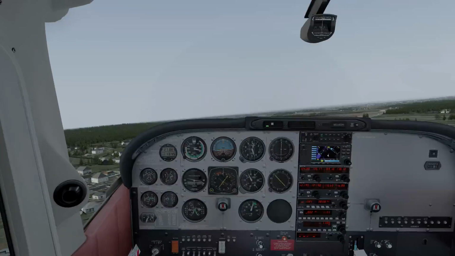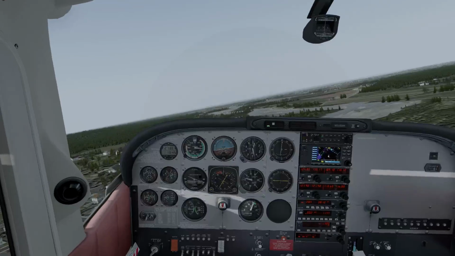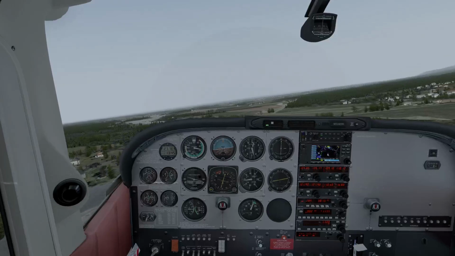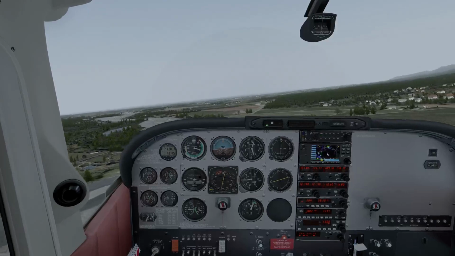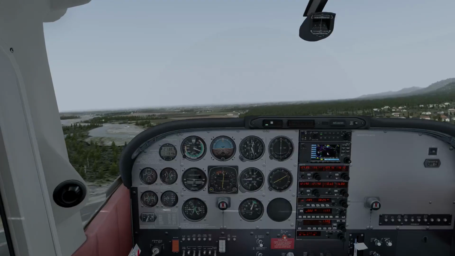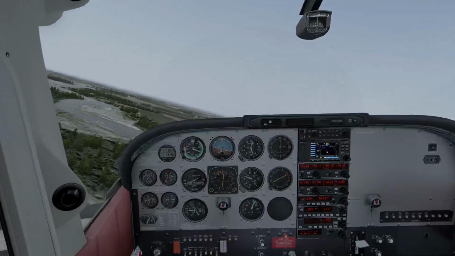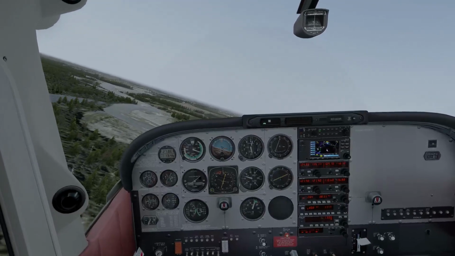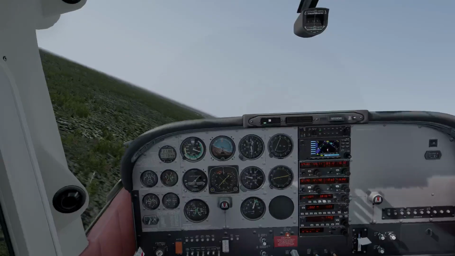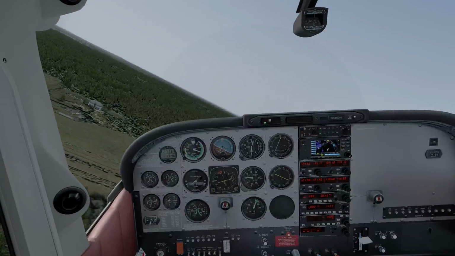Slow things down a little bit here. Bring it up to a single notch of flaps, kind of trim things out, get it stable. It's not too bad to fly a little ways up the river here just to give yourself some room for the approach, because again the next airport, Riverside, is not far from the one we were just at, a couple of miles probably.